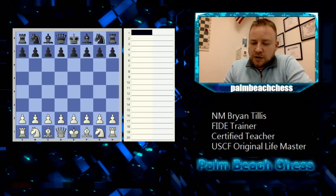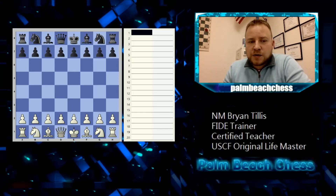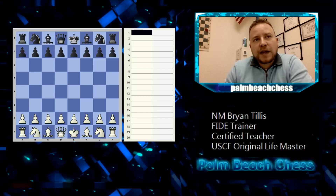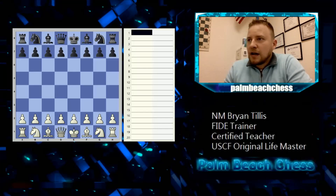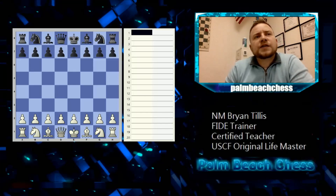We're looking at another part of the series, focusing on taking notation. I want to hit on the number one errors that I've seen students make when learning notation, as well as errors that people make when they take notation for a tournament. It takes away from your game if you're focusing too much on the notation — you lose a piece or do something stupid because you're not focused.